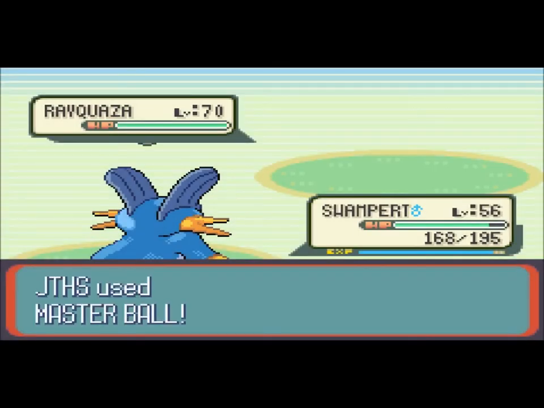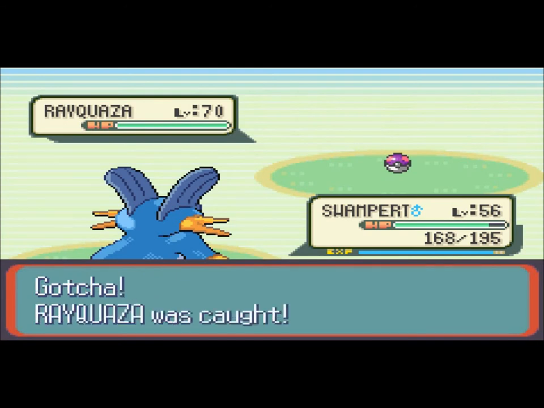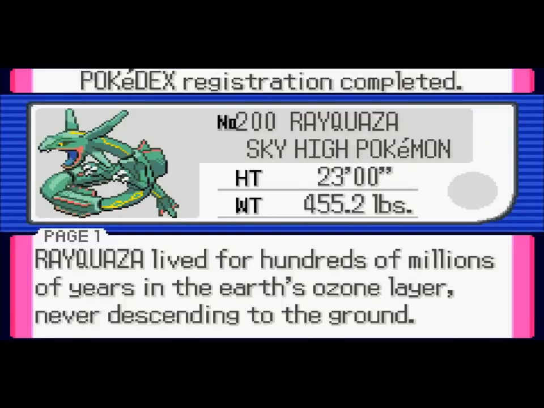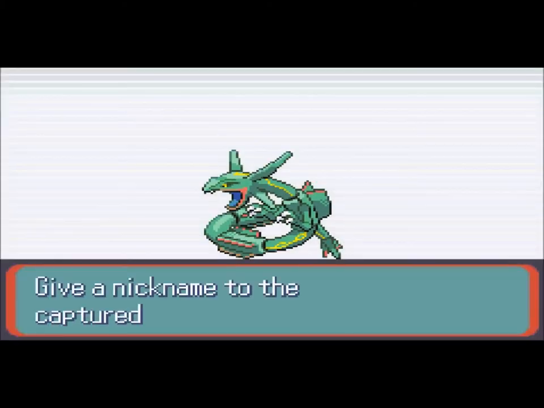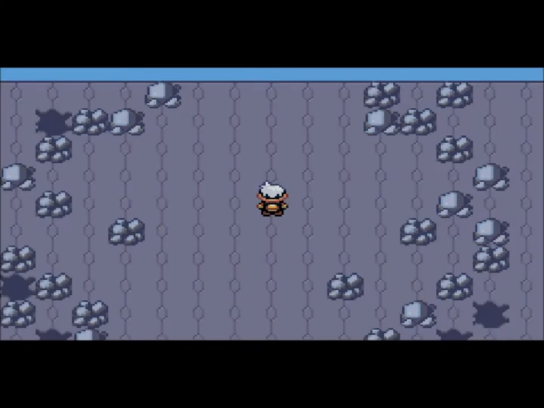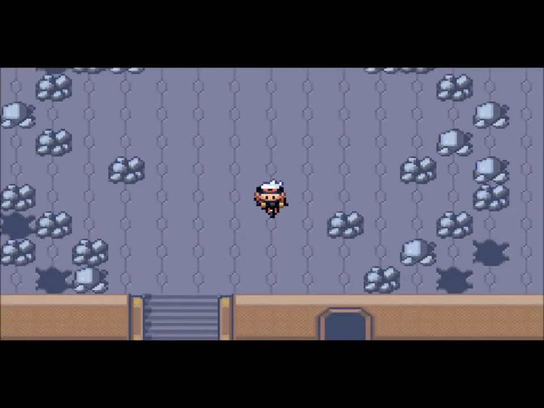I'm gonna use a Master Ball. Yay! I'm catching nothing. It literally looked like I was catching nothing. Yay! I caught nothing! Oh my gosh! Wow! I caught nothing! That's what it looked like. Anyways, we got Rayquaza. I don't nickname legendaries.